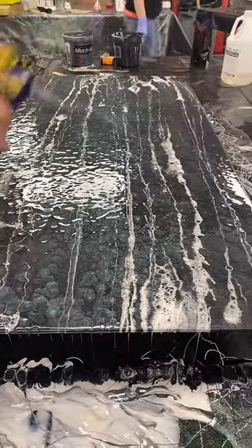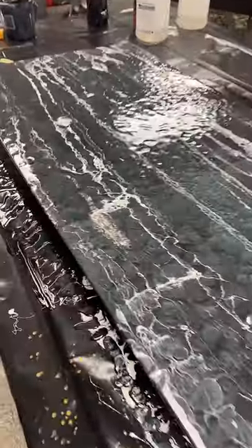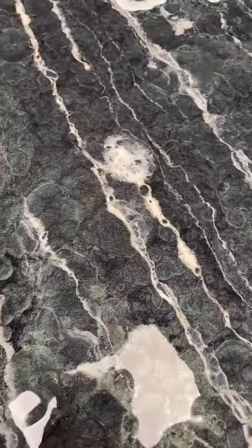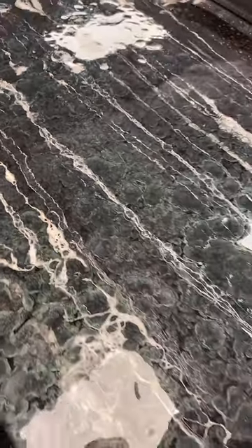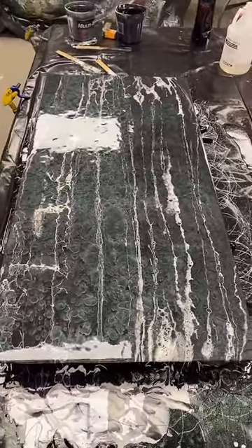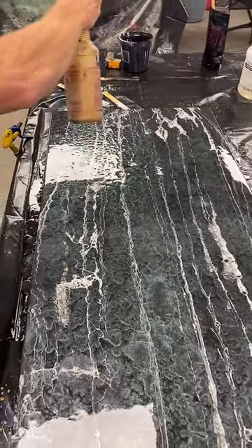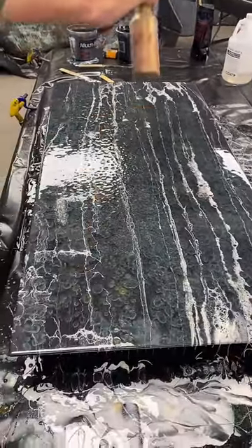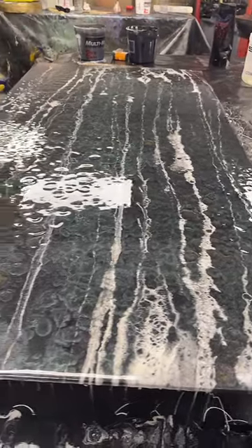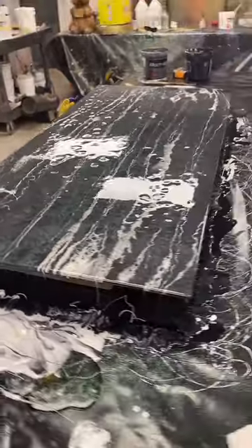I'm doing a lot of droplets because I really want fractured banding. If you see what layers and layers of droplets do — I've done this on countertops and look at what it gives it. When that dries out it's going to be very clean. It's really divoted from the alcohol, but the only thing that made all those veins so fractured is just lots of little droplets and some gold, so just keep layering. I'm just going to do a little bit of trans green.